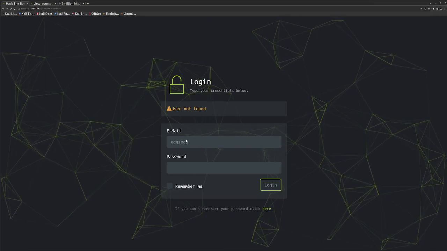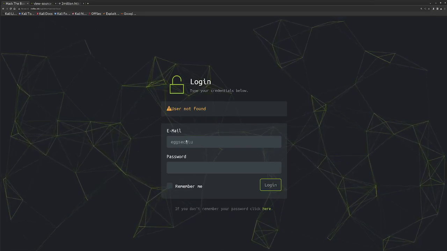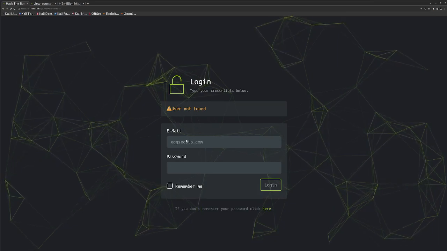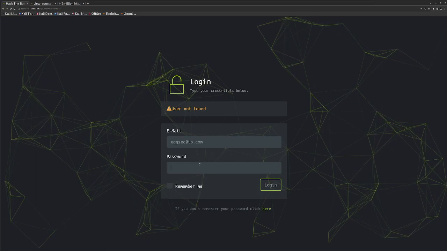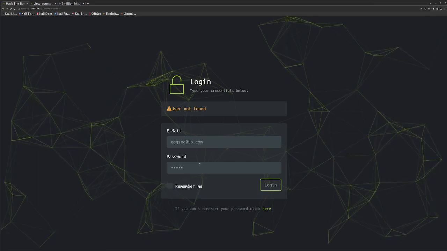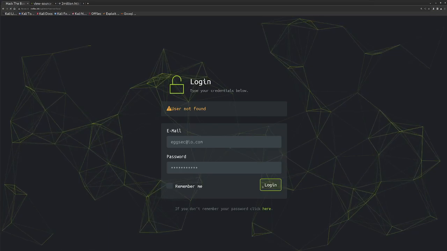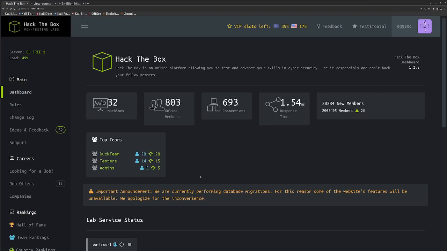Exec at io.com. Oh, password 123. All right, we have successfully logged in.